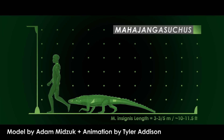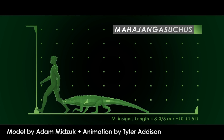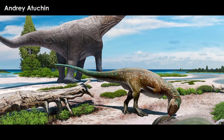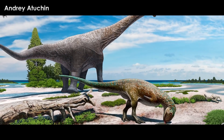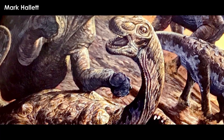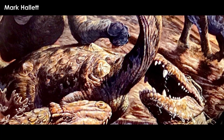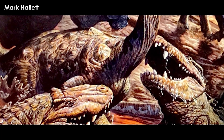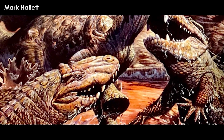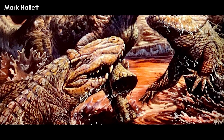With the dentition and jaws of an excavation shovel, Mahajungasuchus may have been capable of dining on dinosaurs. At the time, Madagascar was home to all of the different groups you're familiar with from the Cretaceous period, all of which were smaller in size because of the island nature of Madagascar. Small species and young individuals of the sauropod dinosaurs would have been the best large prey items for these crocs, with larger individuals waiting for the right opportunity to burst from their watery cover — snag a leg or neck and pull the animal to a premature, watery grave, or just tear the limb completely free.